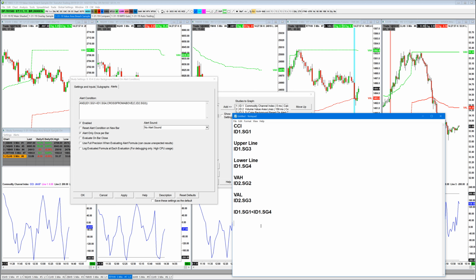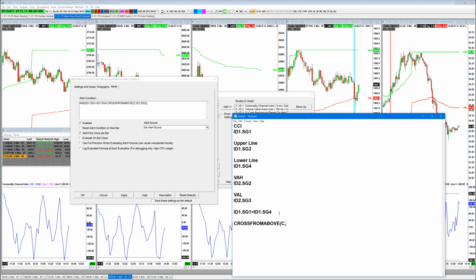So how does that condition actually print? Well, you're going to use the operator cross from above, and then you put in open parentheses. And what you're doing is you're going to use the letter C for the price, and that means the closing or current price. So whenever you do a cross from above or cross from below type language, what you're looking for is the first thing in the parentheses to cross the second thing. So cross from above is going to be, okay, we want the current price or the closing price of a bar if we're looking back in history. The current price of the bar is crossing, what are they crossing?